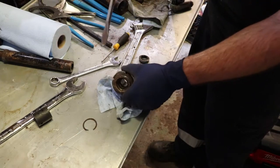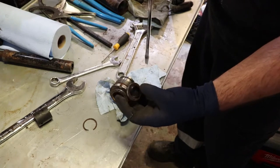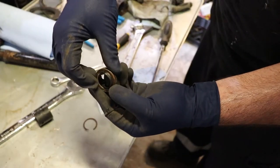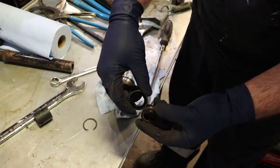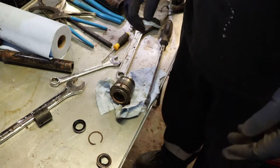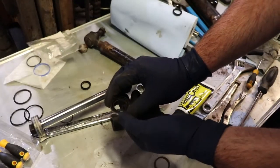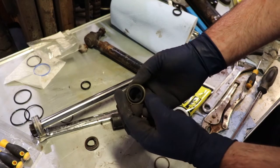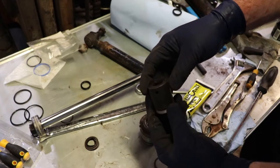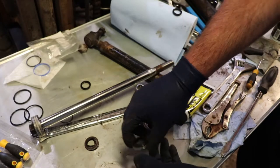I took a big screwdriver and drove it in with my two-pound hammer until I could get this seal out — that was really the only way of accessing it. There's got to be a removable metal ring that's supposed to back up against this and then the clip goes in around it, otherwise pressure would just pop it out. After careful inspection it appears this seal is just manufactured differently — with a shoulder that the clip can go against. A 24mm 3/8 drive socket kind of works, other than it's pushing against the rubber.